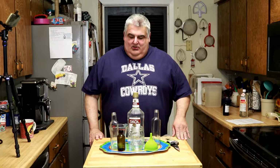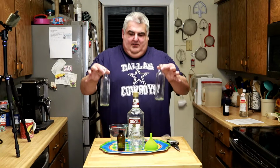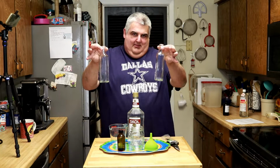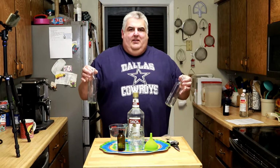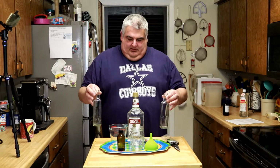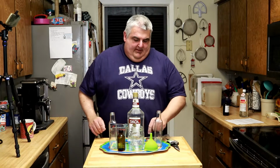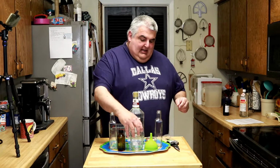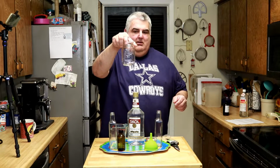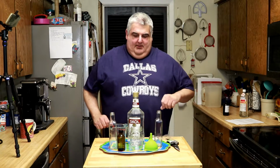The easiest thing to do is pick out the bottles that you want. Now, I ordered a set of 6 of these bottles on Amazon. I think it was around, I don't know, $15 to $20. They have the little lids. And then this is just a ball canning jar like your grandma used to use, and the 2-piece lid. I'll talk about that in a minute.